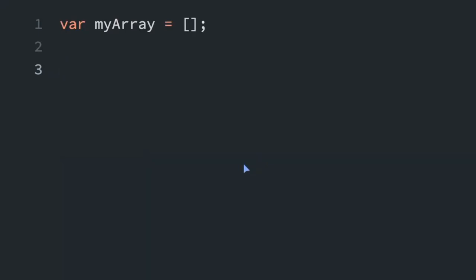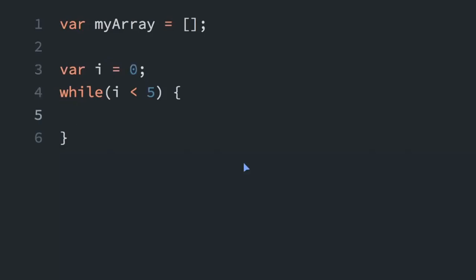Loops allow you to run the same code multiple times. I'm going to talk to you about a while loop that runs while a specified condition is true and stops once it's no longer true. So we are going to push the digits 0 through 4 onto this array. Here's how it's going to work. While, here's the while loop, while i is less than 5. And we're going to do something while that's true. First, we have to set what i starts off at. So var i equals 0.